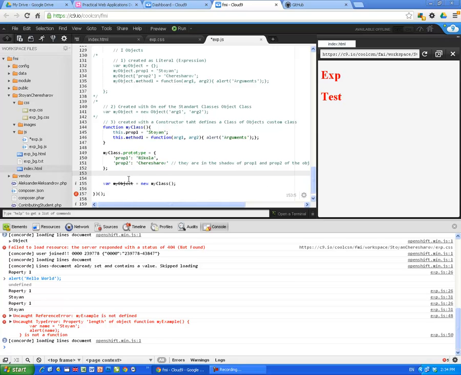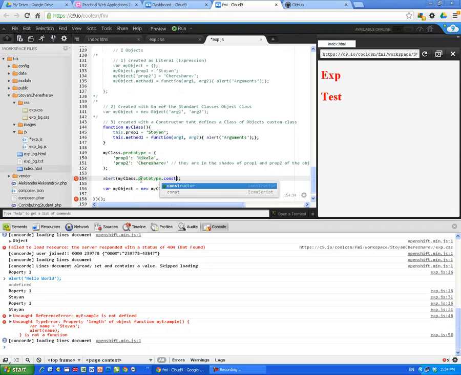Before I do that, actually, I'm gonna show you what I forgot to do. Now, if we ask my class, my prototype constructor, what is your constructor, it's gonna answer Object constructor. Let's see what the answer will be.